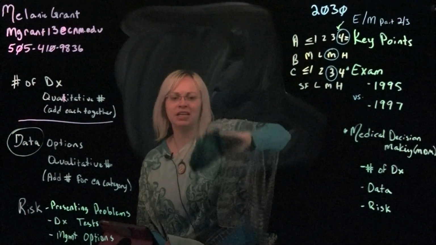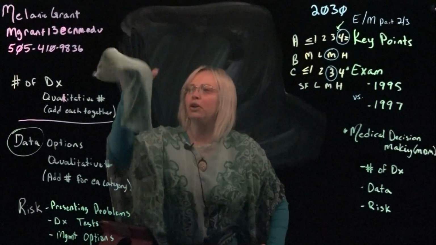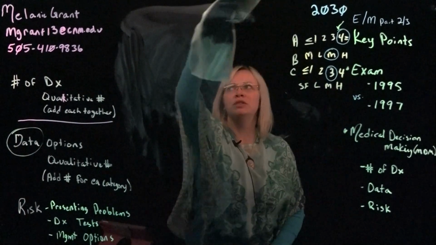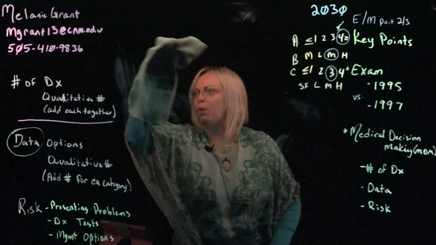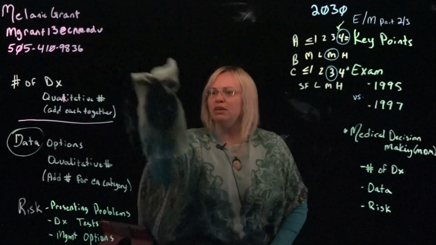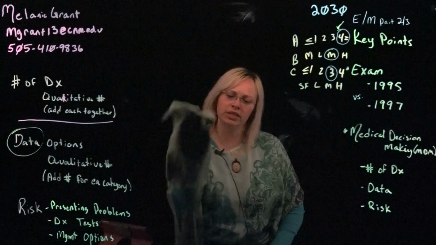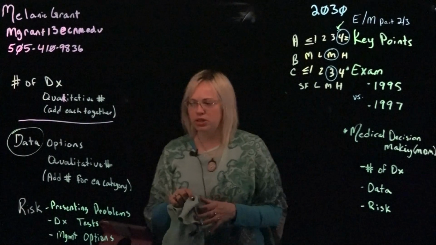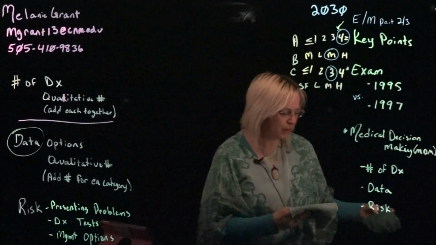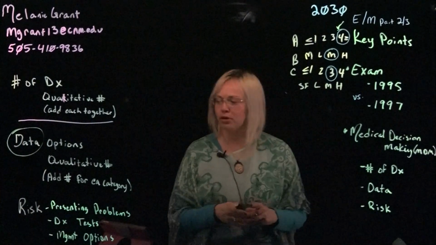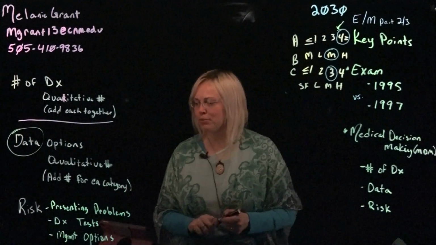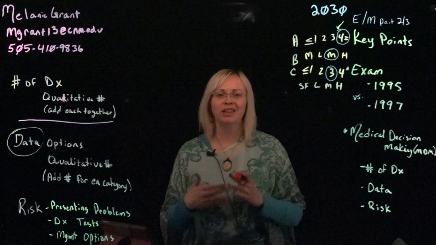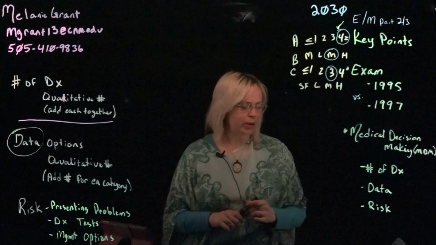And remember, 1 step at a time. I erased that, but it still needs to be remembered. We take this 1 step at a time. So far, we've looked at our number of diagnoses and treatment options, which were a quantitative number, meaning we added them together based off of the categories and how many points each was worth. We had our data options, which are a qualitative number, meaning that each category had a specific number, and if it applied, we added that specific number. And then we had a level of risk, meaning that we looked at all 3 levels of risk, determined the highest out of the 3, and determined our level.